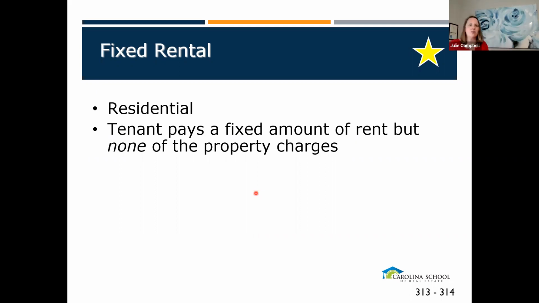The landlord pays the bills. The landlord pays the property taxes. I could just about promise you the cost for those are rolled into your rent. But you don't pay them directly. You pay the landlord, who pays taxes, insurance, the mortgage if they have one, etc.